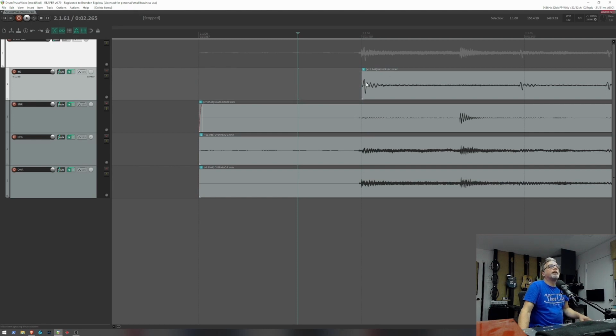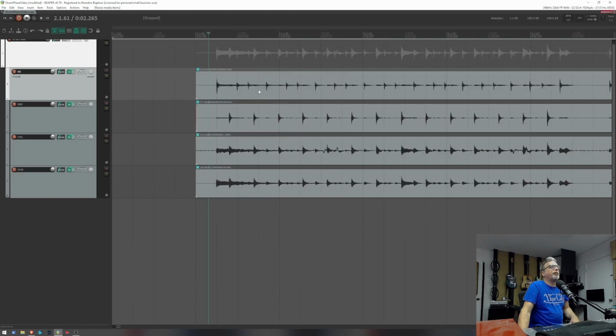I'm going to do the same thing with the kick drum. And now we have perfectly in phase kick drums in the close mic and in the two overheads. Anyway, once again, this is a really common thing to occur in your drum recordings, and this is how you fix it.